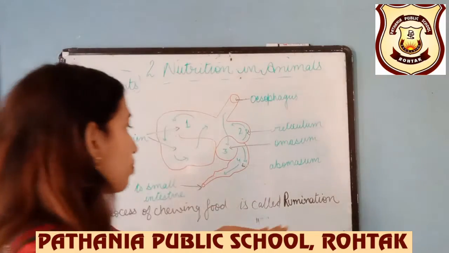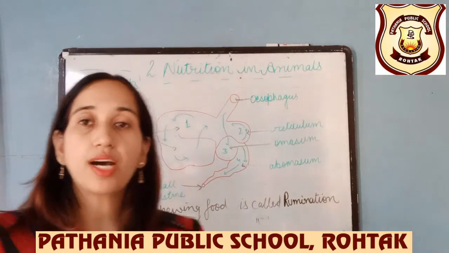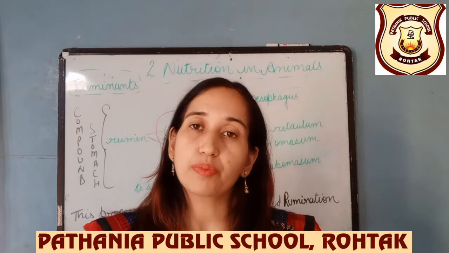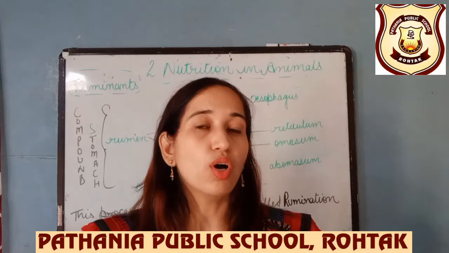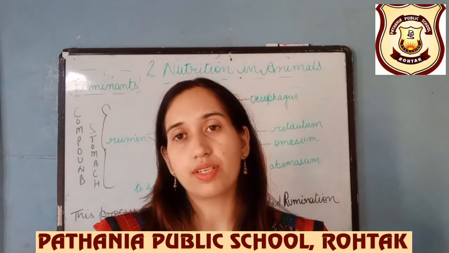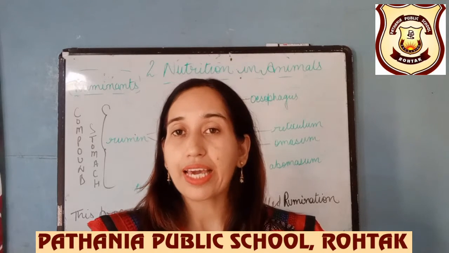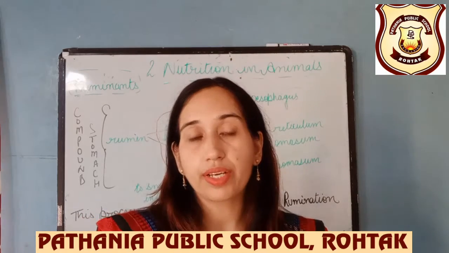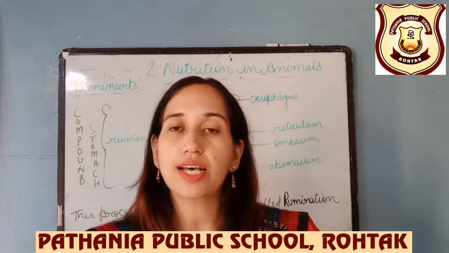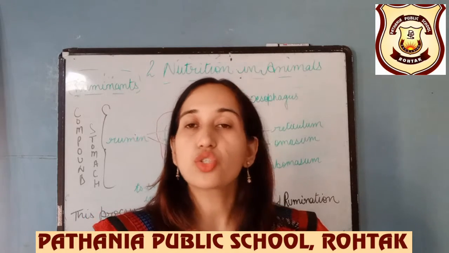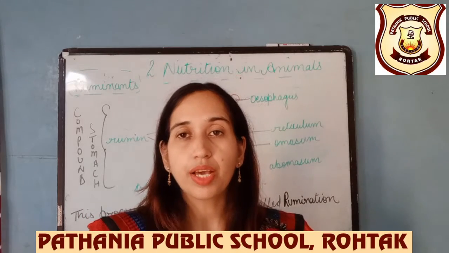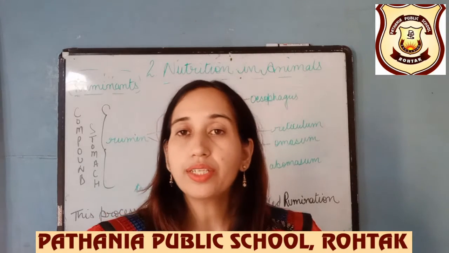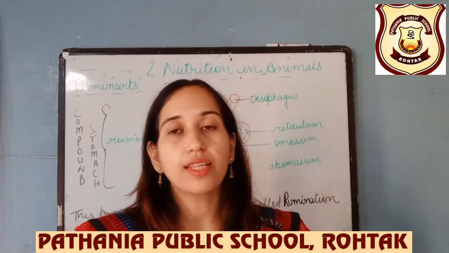Next is the process of rumination. We'll start with the ruminants. What are ruminants? The cow, buffalo, goat, all the grass eating animals are ruminants. Carnivores eat the ruminants, and ruminants eat the grass as their food. They swallow it quickly, and after that they bring their food again to the mouth. Then they chew it, bring it to lumps, and then they digest the food again in their stomach.